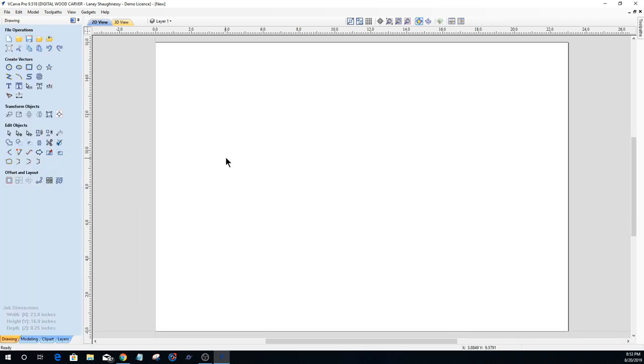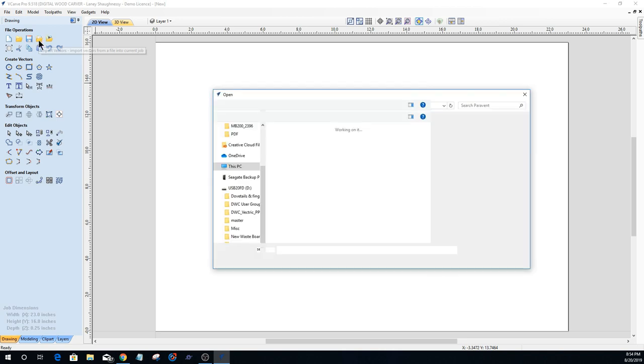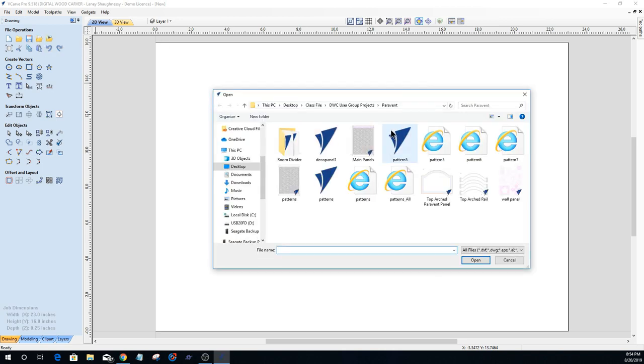And the first thing we're going to do is import a vector. And that vector is going to be our little organizer that we just drew up.